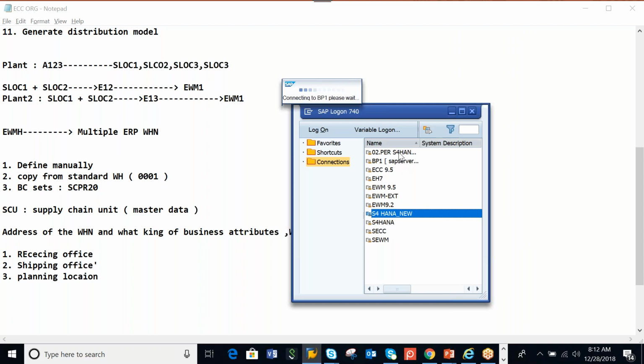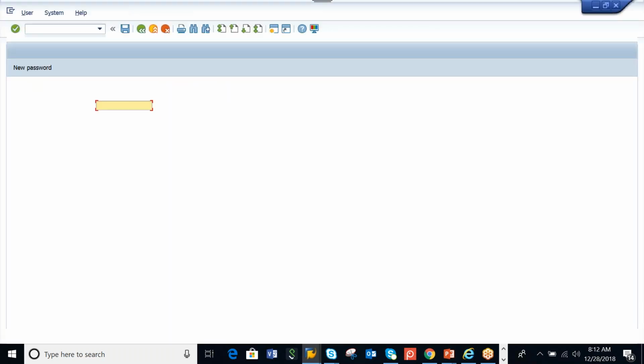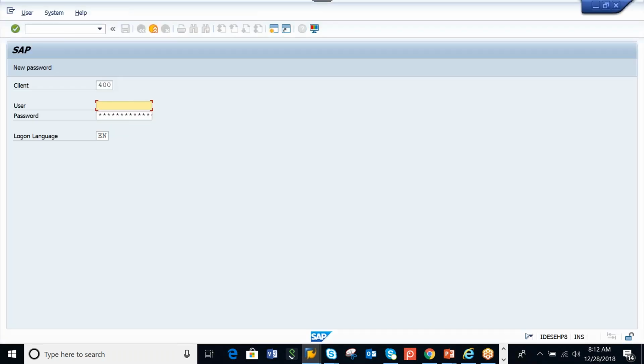What happened? S4 is not connected. Go through another S4 system. Wait, sir, I will get this one. User ID and password. S4 HANA.